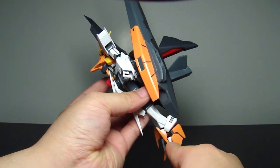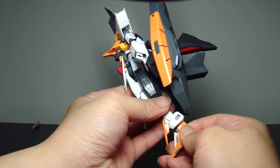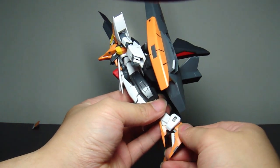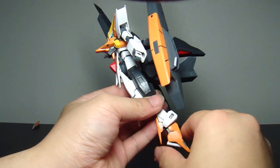The foot guard moves up and down. Front skirts, man. Ankle moves front and back on a hinge inside the leg. It's on a ball joint. Wiggle around, rotate, all that stuff. And the lower toe is on a hinge, so it'll bend all the way down.